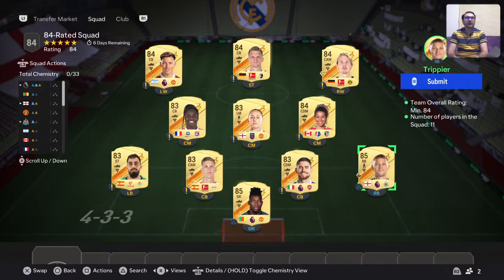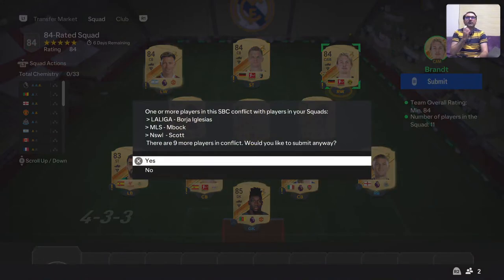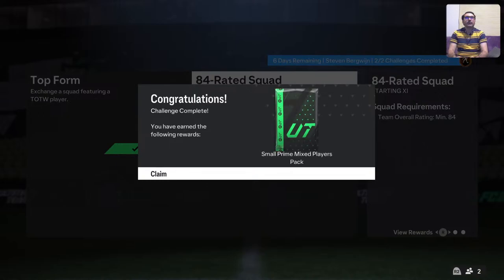I used Onana, then another 85, and then pretty much 83s overall, like Scott, Galdon. I used quite a few players from my MLS team, Borja. But yeah, let's jump in.